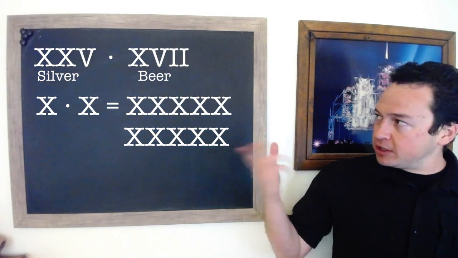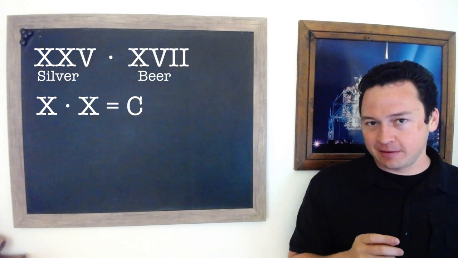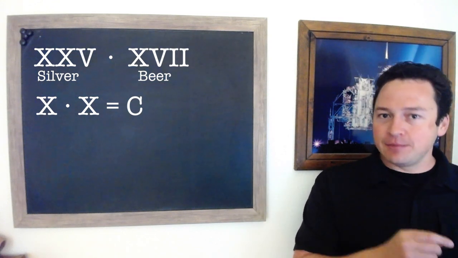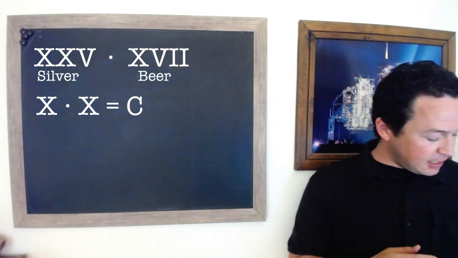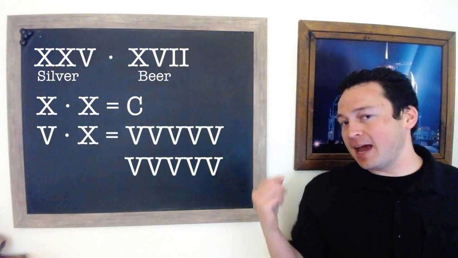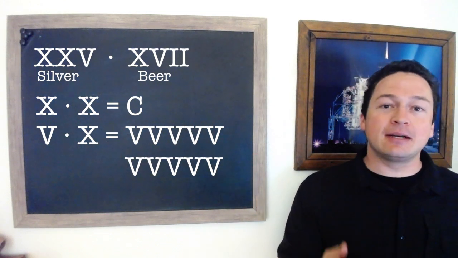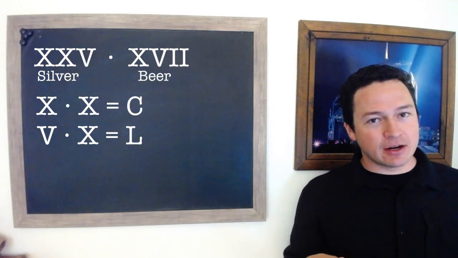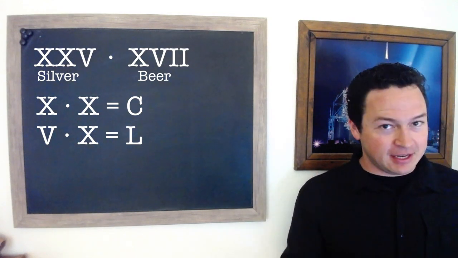All right, so he goes ahead and he gets a ton of X's, compresses it though, it's just C. Okay, so he can write that on a piece of papyrus for future reference. X repeated X times is C. Okay. Next, and then later on, he'll have to repeat V, X times. Okay. And so he writes out all those V's, and it comes out to L eventually. So he can write that down on his papyrus multiplication table, that when you got 10 groups of V, it's just L.